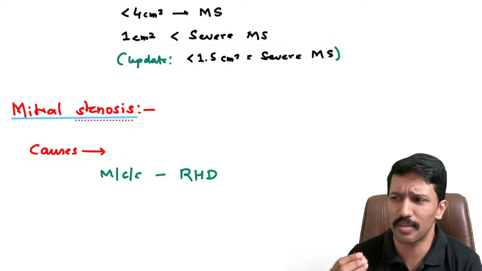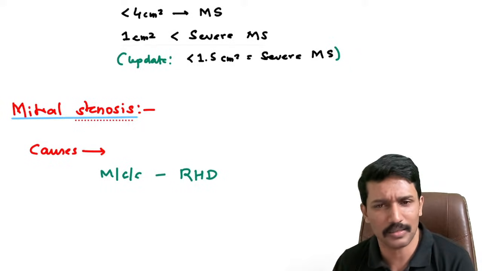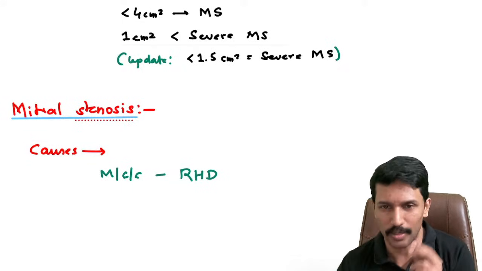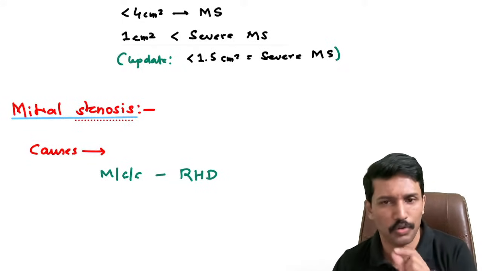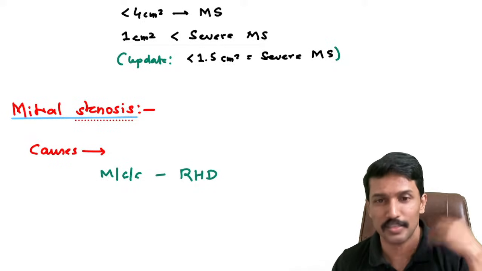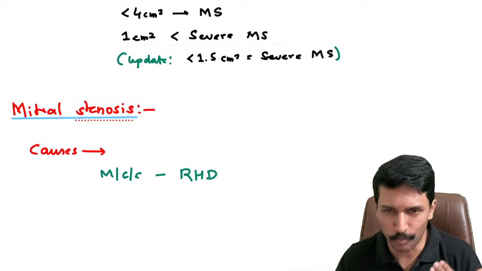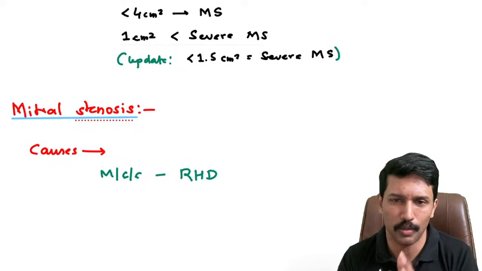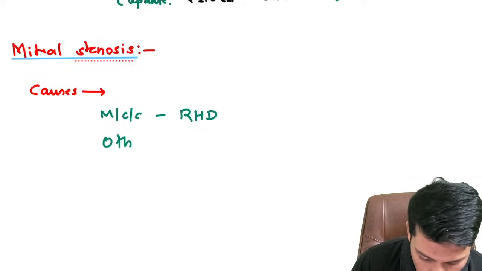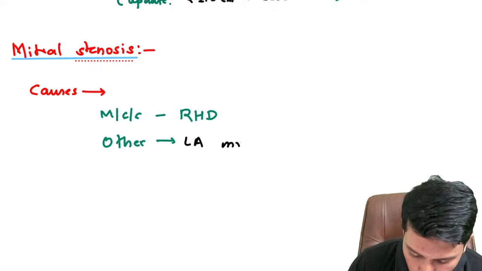The others, like pulmonary stenosis, pulmonary regurgitation, tricuspid stenosis, are exceedingly rare. They're very difficult to find. So most likely you will not get those cases in your practical. If you're getting a valvular heart disease, it is either going to be mitral stenosis, because in India, rheumatic heart disease is still very common, though it is less from my days till now, or the second, aging. The population is aging and you may be able to find some aortic stenosis patients. Okay. The other cause, if you want to remember or mention, I want you to mention left atrial myxoma.